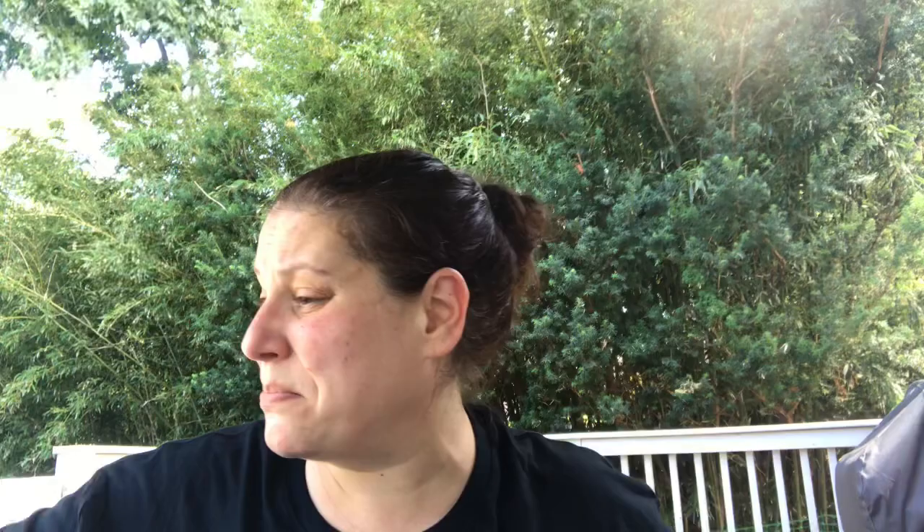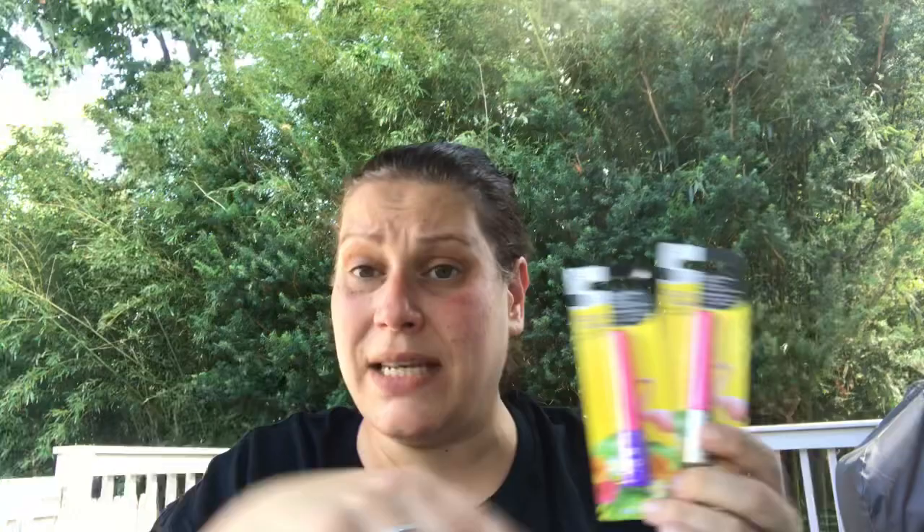They had this whole new set — the Beauty Benefits Color Squad. The only two things I picked up were these liquid liners: one in purple and one in gold. The gold one is called 'gold ore.' I'm already second-guessing the gold since I already have several gold liquid liners, but anyway — now I have another one.